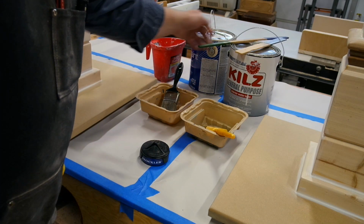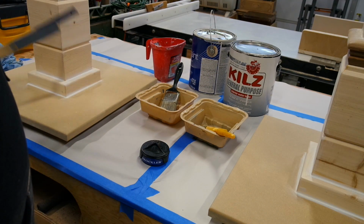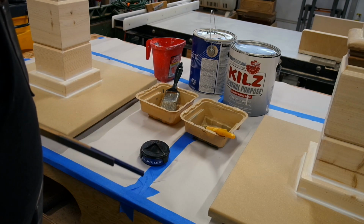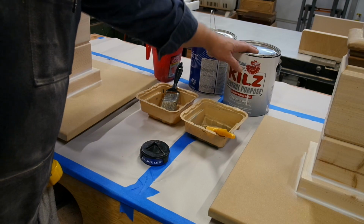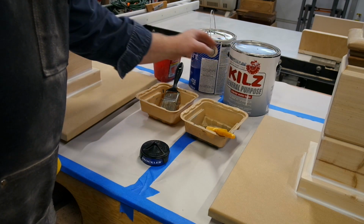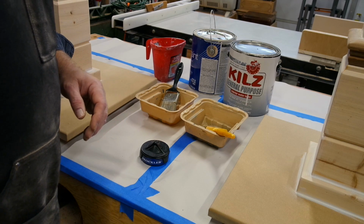All right, well, we're going to paint. What I like to do is use some of the Kilz. I got all sorts of wood on here: cedar, pine, MDF. So I'm going to seal it with some Kilz first, and then we'll go over it with that, and that should give us a nice finish. Everything's sanded and ready to go.